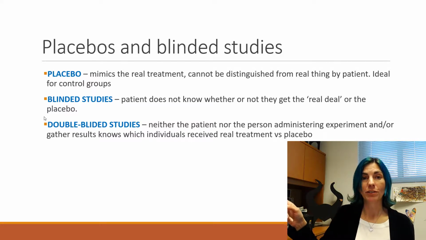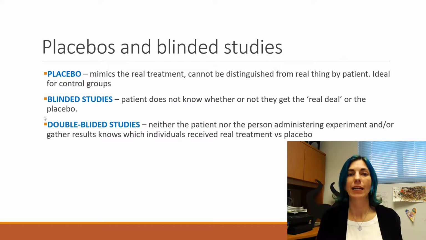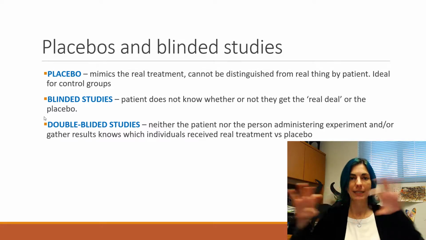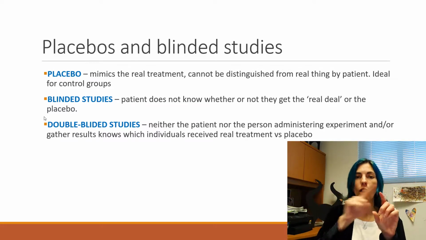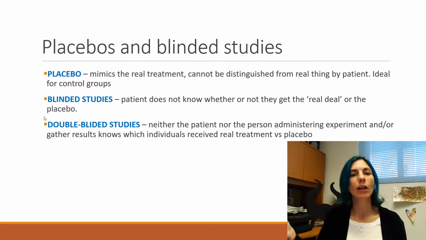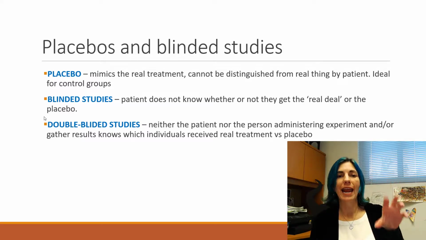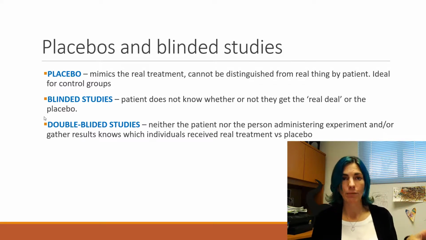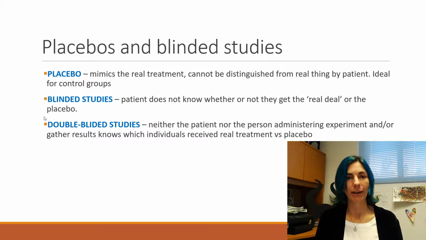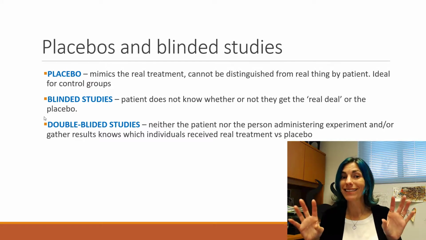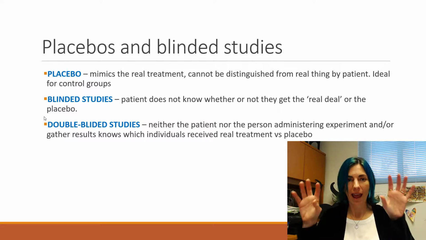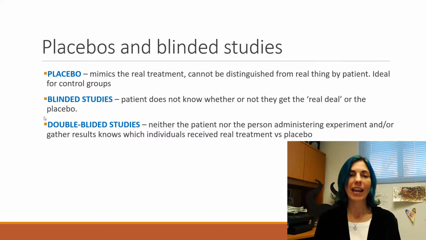Somebody else knows. You put all your information into a spreadsheet and then it gets sent off to somebody else who basically unencrypts it and figures out, oh, patient A137 was in fact in the placebo group. So we're going to sort that data out into the placebo group, where patient A329 was in the experimental group. So we'll put that data there. But again, that person didn't collect any data. They're just sorting it out and then the analysis is done. And it really does help remove bias.